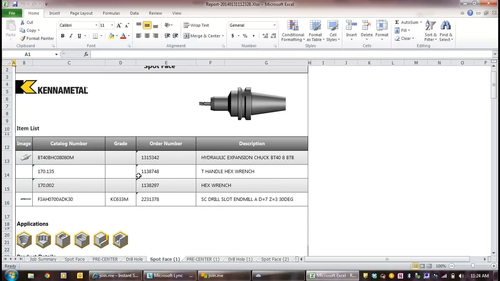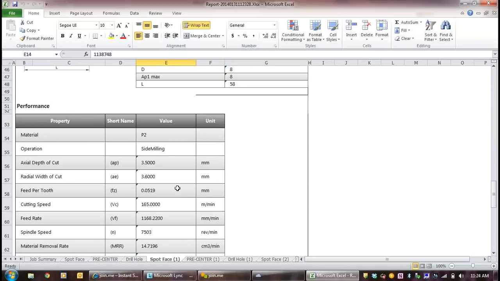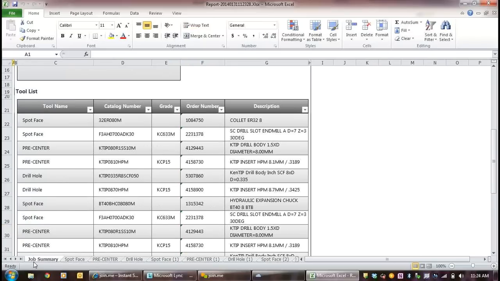It shows the spare parts, which we know what a pain point that can be. The 2D dimensional data, including the weights, and the feeds and speeds that we've recommended or saved for that tooling assembly. So this job function and job reporting is very, very powerful, very portable, and really helps with collaborating and sharing and working on a job in a group.